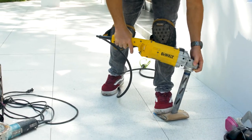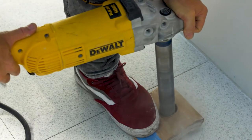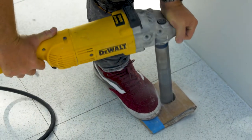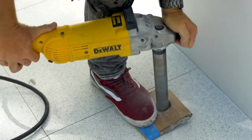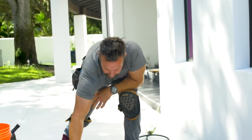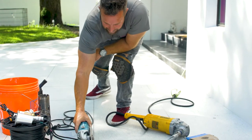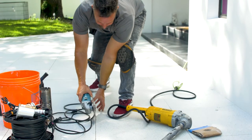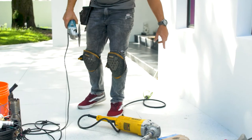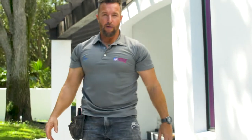When you start your core drill you're wallering through the cut. It's very important to practice using the tools as much as you can before entering the job. We're going to visualize the grout line, make sure it's there to get our wire run, and back up the cutting with a vacuum cleaner to eliminate dust for the homeowner. Practice is key — always get plenty of practice under your belt so when you get on the job you're ready to rock.